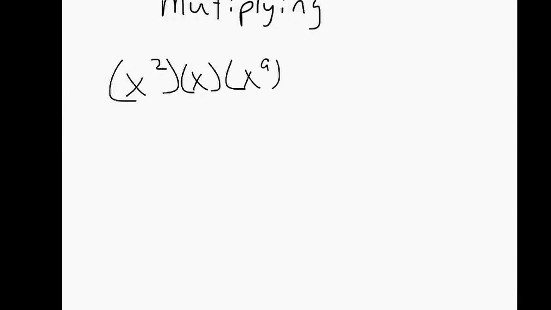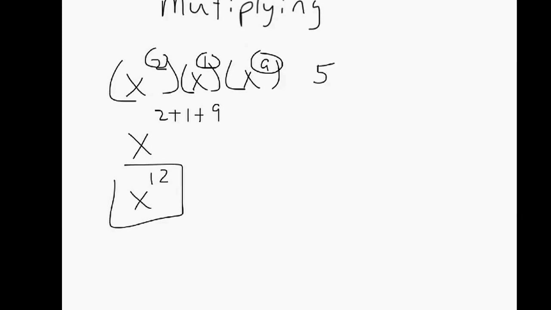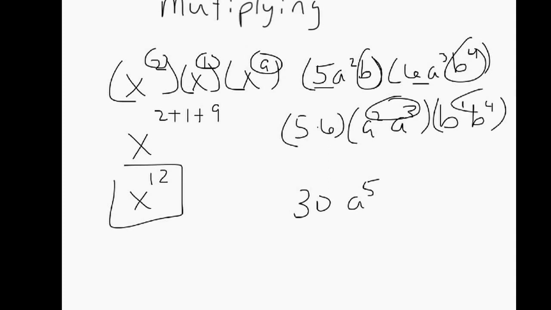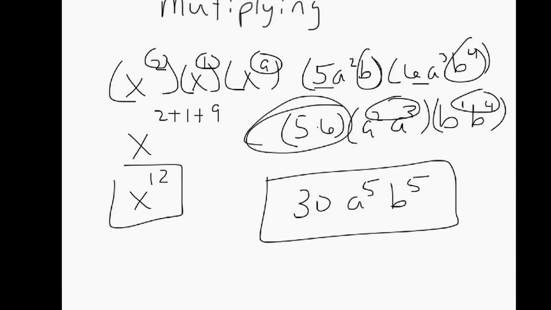Multiply problems. x squared times x times x to the ninth. We look at all the exponents: 2, there's a 1 there (it's just hidden), and 9. So this becomes x to the 2 plus 1 plus 9, or x to the twelfth. If they have numbers in front of them and multiple letters, like 5 a squared b times 6 a to the third b to the fourth, it's basically like three different problems. You do 5 times 6, that's thirty. You do a two and a three, 2 plus 3 is a five. And you do b one and b four, 1 plus 4 is five. But you've got to remember, regular numbers get treated regularly. They get multiplied. The other ones get added. So multiply equals add for the exponents.